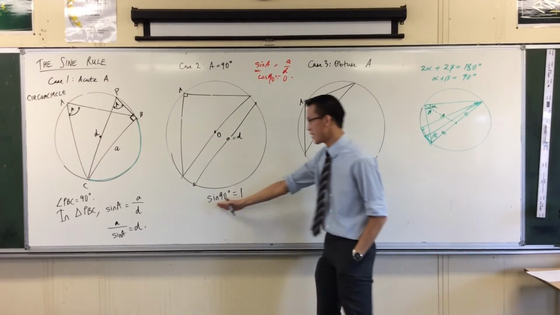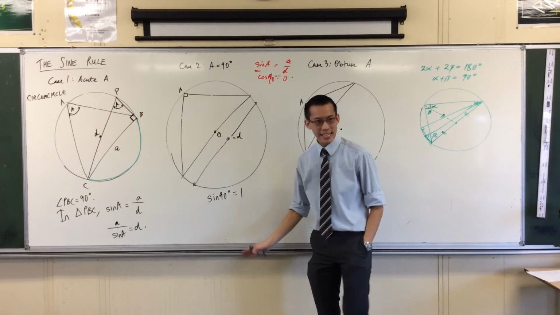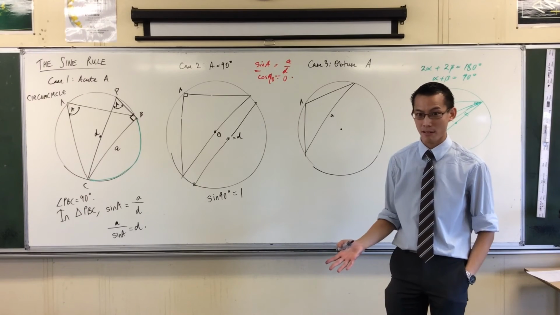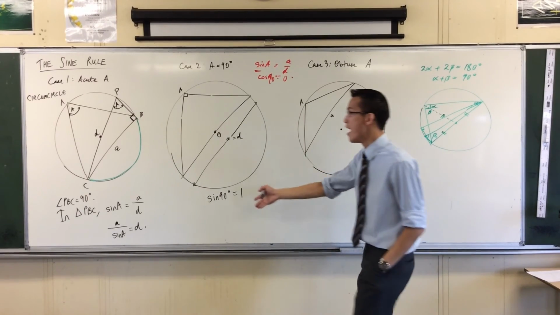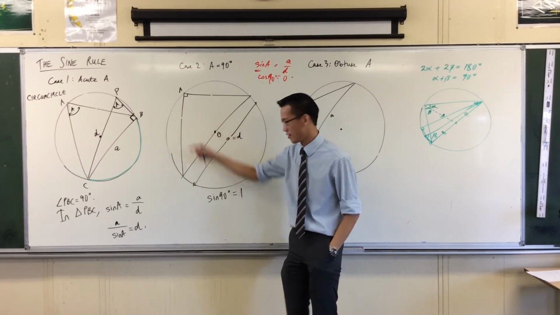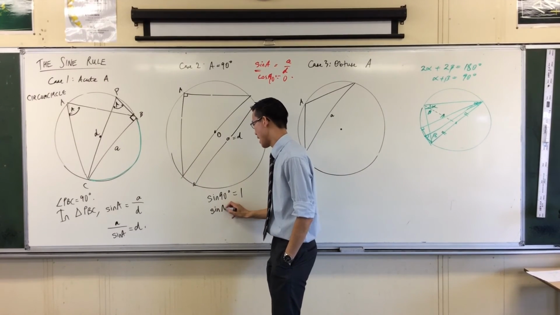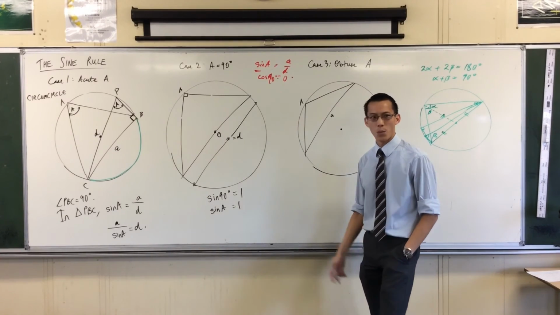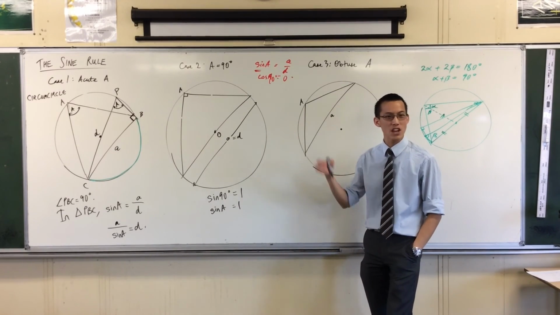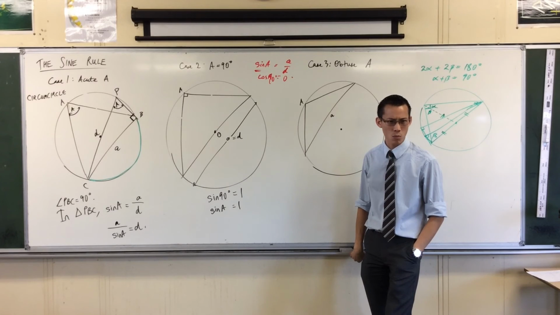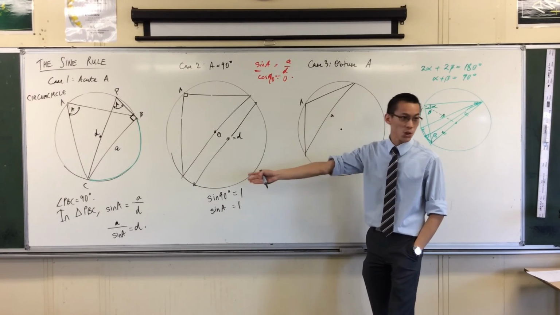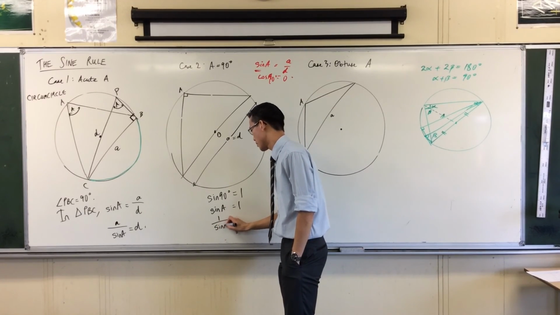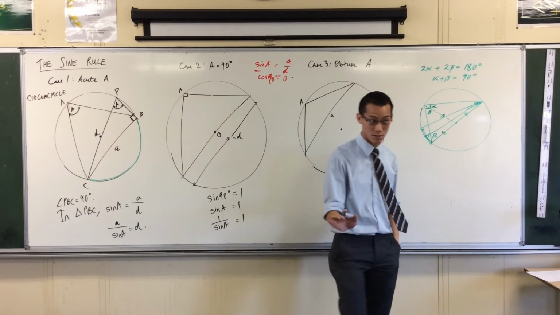But this means that sine of 90 equals 1. Sine of any angle that's also equal to 90 will also be 1. You agree with that? Any angle that's equal to 90, you can pop in there. And I have one. It's A. So I can say sine A equals 1. Okay. So one of the handy things about 1 is that 1 is its own reciprocal. So I'm going to take the reciprocal of the left and the reciprocal of the right. And that will give me this. You happy with that so far?